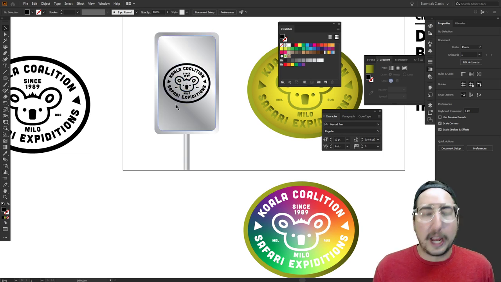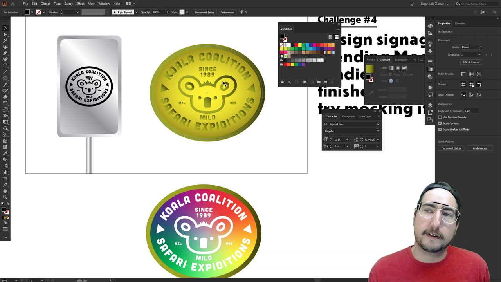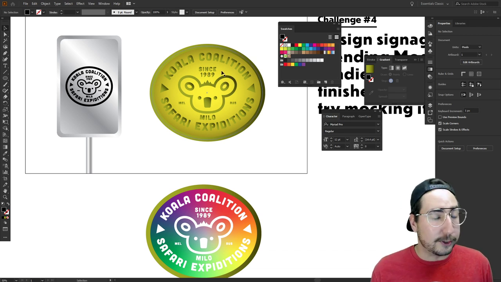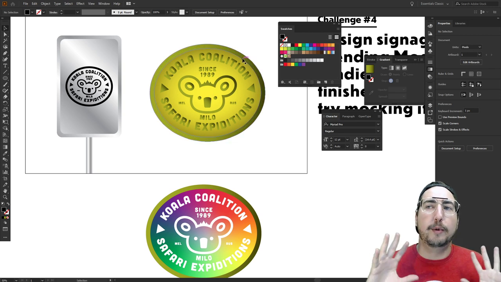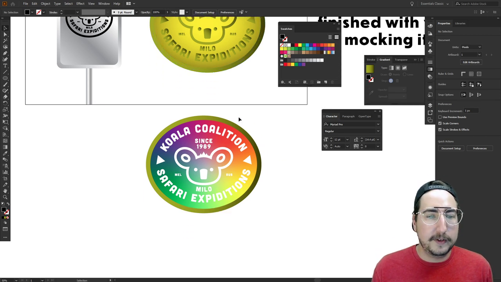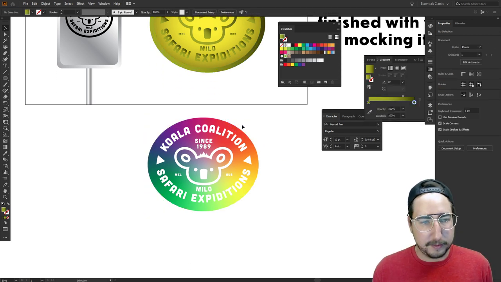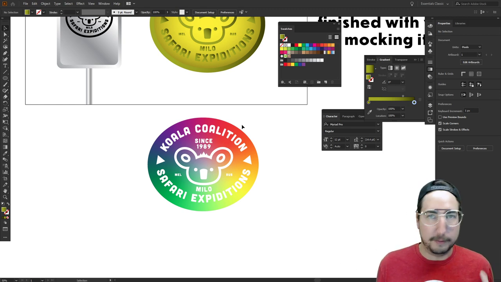This is a directional gradient again. On this other side, this is a coin with our friend Milo using a radial gradient to show the highlight in the middle getting out to the edge, gives it a little bit more of a sphere or a little bit more of a highlight in the center. And then moving on, this is what we would call a freeform gradient. Freeform gradients are great for showing lots of colors. Think of a chameleon with a freeform gradient.